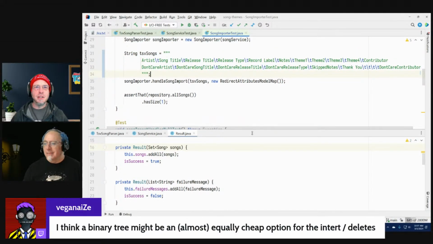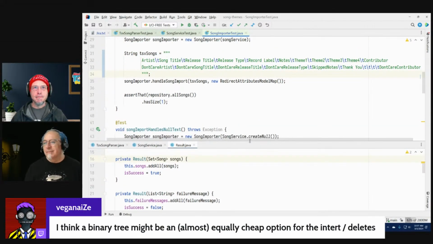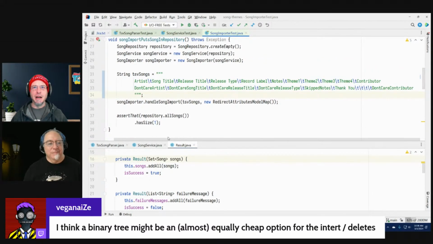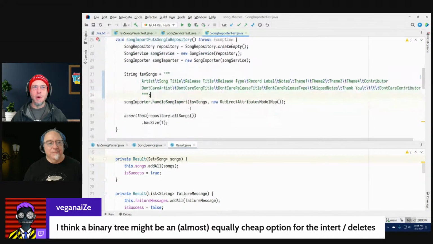Again, this is one of those situations where, I've been writing Java for 28 years, and I can't think of more than one or two instances where I've ever used a linked list. There might be a better data structure, but it's one of those cases of using the simplest, most straightforward one until you have a good reason not to.